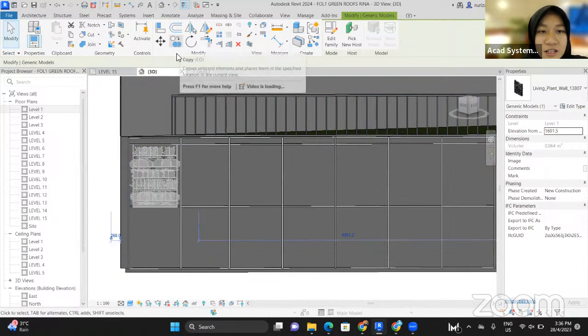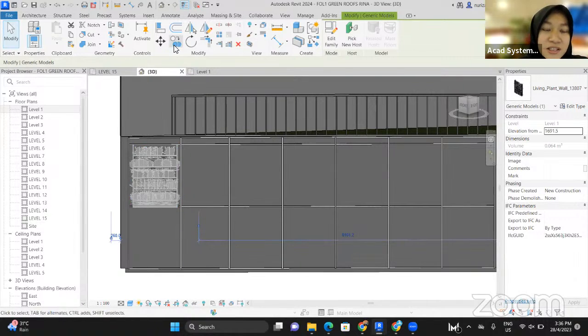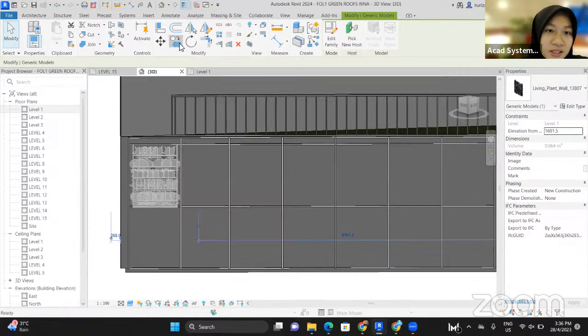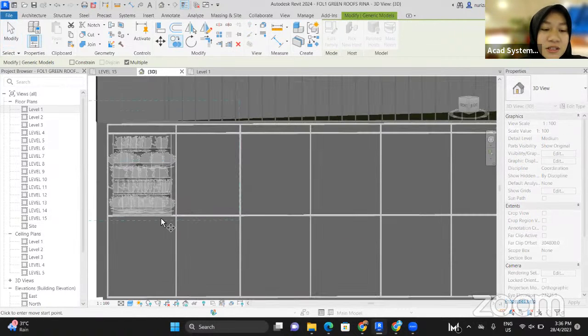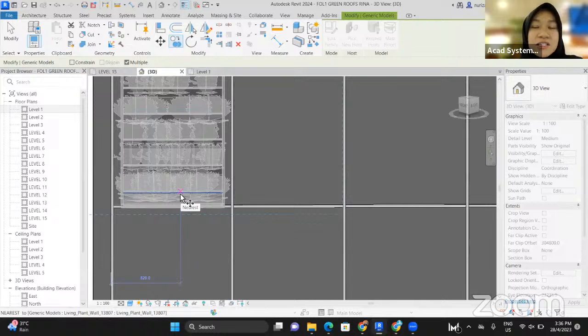If you want to copy, just select the components, and then under the ribbon here, there is the copy. Click on the copy, select the base point, and make sure that it is a point that is easy to adjust, easy to find. Right, so I click on this midpoint.